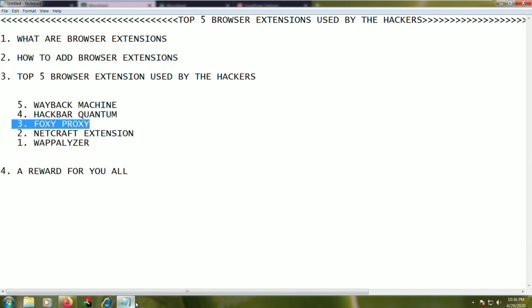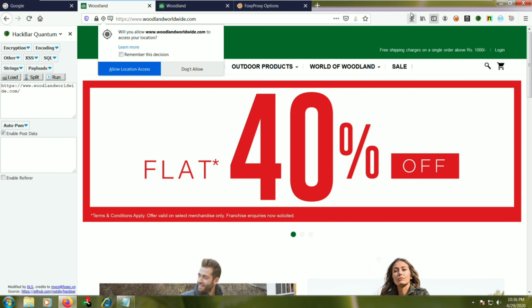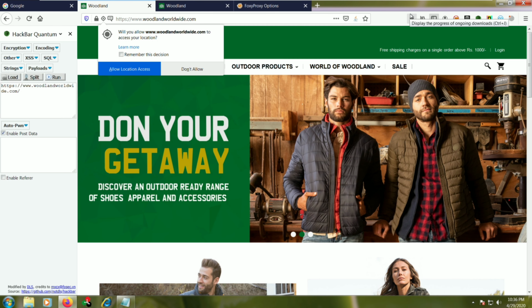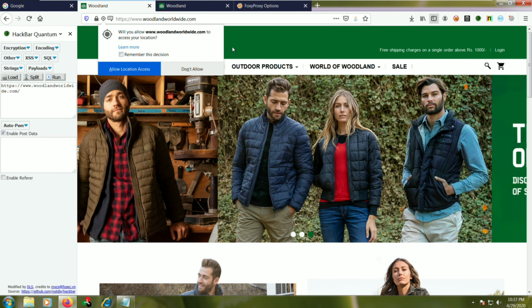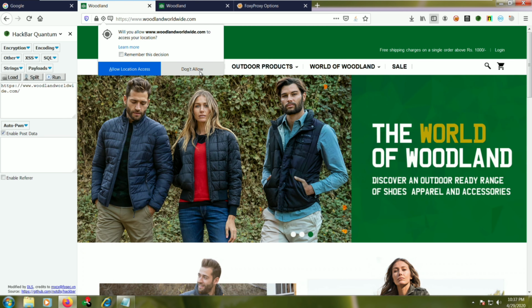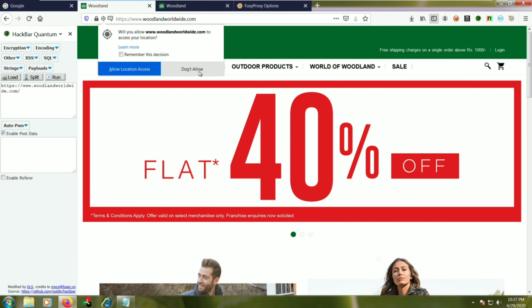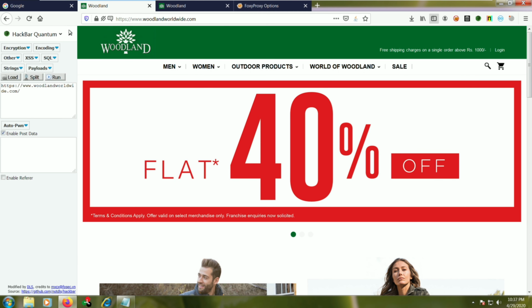So the second is the Netcraft extension. The Netcraft extension is used to check whether the site has a vulnerability or not. It also protects the user from phishing attacks and malware. Let's see this. Let's close this.